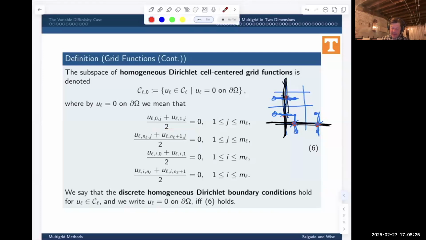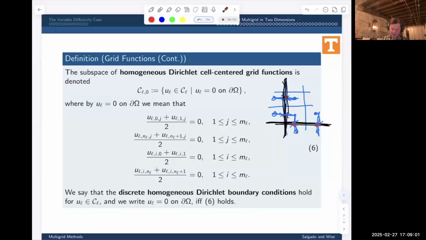But that's all that's happening with these averages. So this represents the average across this boundary here. So that goes from J equals 1 up to M_L. So that's going that way. This is going to be the average here along this boundary, right? So for any I and J between J equals 0 and 1. So 0 is this ghost cell and 1 is that cell. 0 and 1. So I want their averages this way to be equal to 0. So that's exactly what I'm representing there.